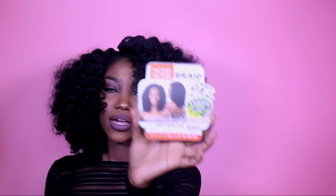So to get this look, I used a 3-pack of the Model Model hair. This is what the pack looks like. You can definitely pick this up at your local beauty supply store, or you can pick it up online. I'll try to find a link to it on Amazon or something where you can purchase the hair.